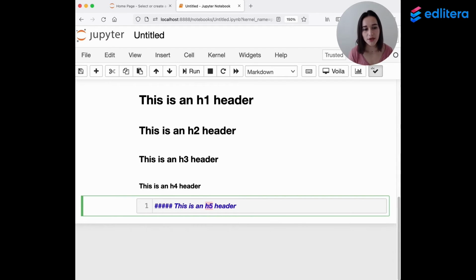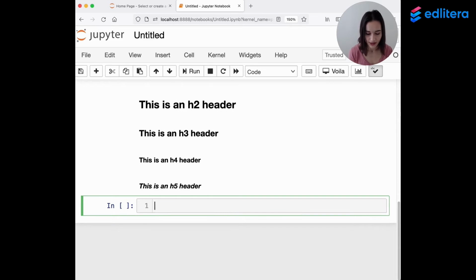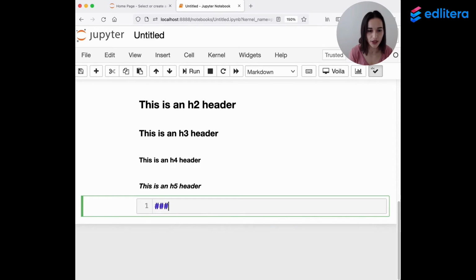Now you're noticing something different happening when typing the H5 header, namely that the text is slanted. So the H5 header is italicized. This is just the way Jupyter Notebook implements this particular Markdown header. You'll see the same thing happens with an H6 header.